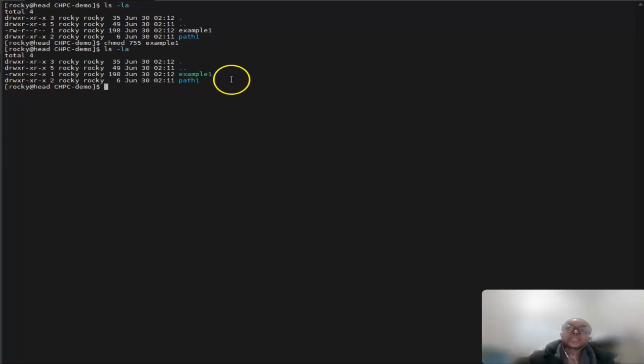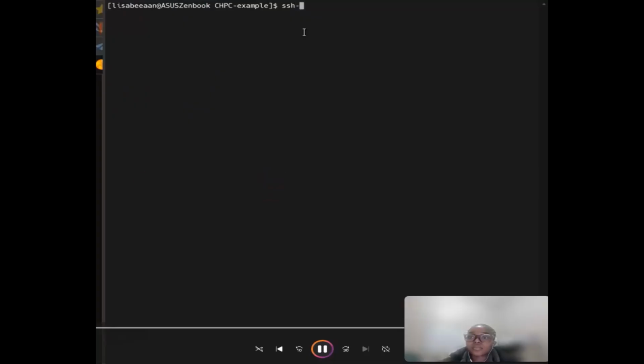So as you can see, it's green because now we've made it an executable file for the owner. Like I said, we'll go into more detail later on in the competition, but for now, that's all you need to know.